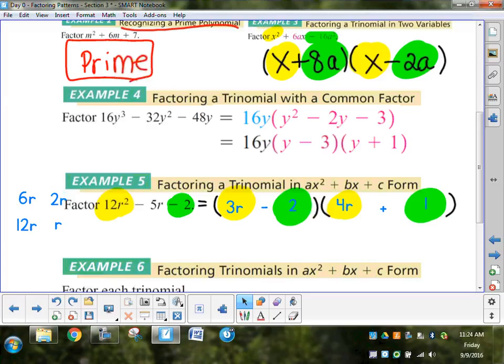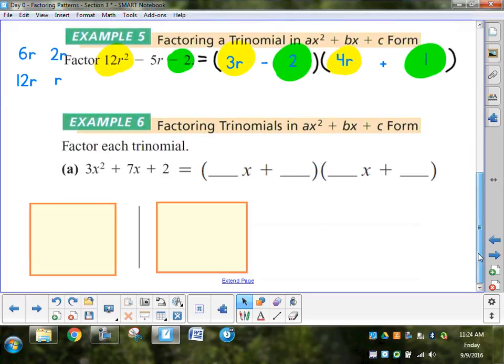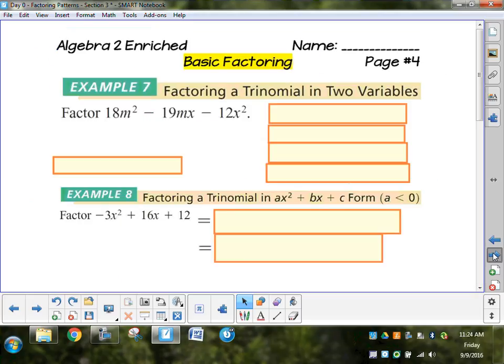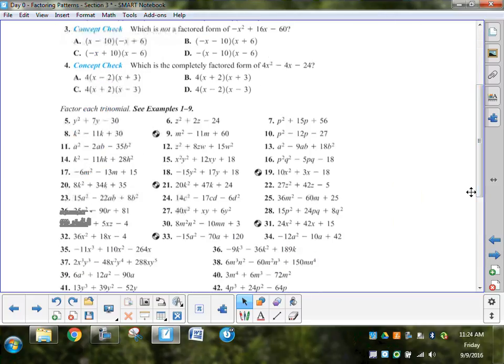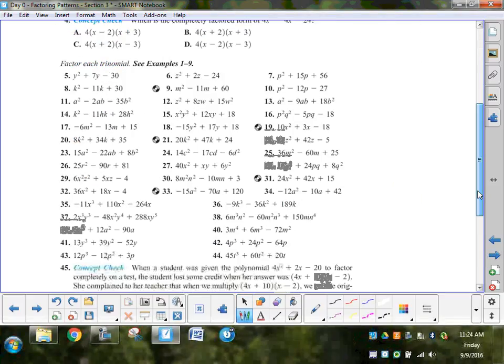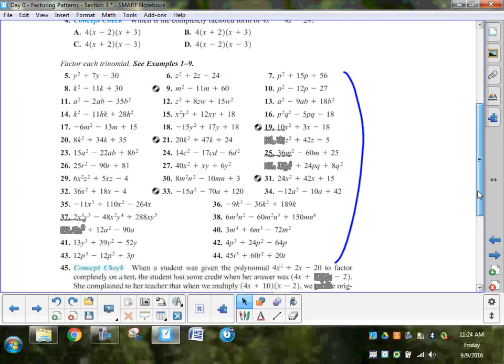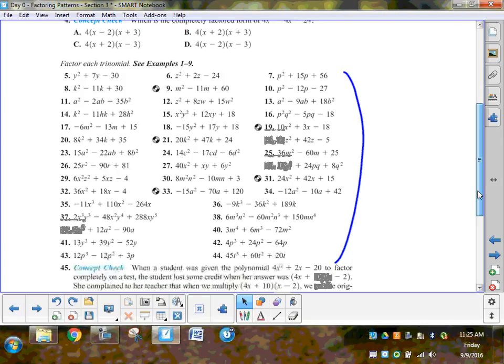Now, in the other classes, if you want to see example 6 done out, we were able to finish it. I would bounce over and take a look. There's more practice questions that you can do, I'd say 1 through 4 in reality. Do as many as you need to be ready for the assessment coming next time. You're going to have to make sure you know your stuff and get through them successfully.